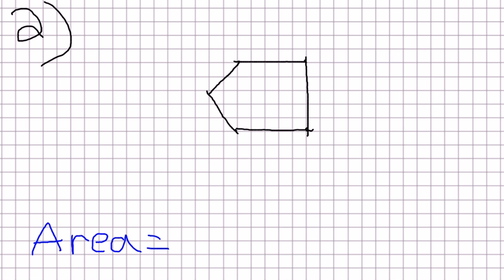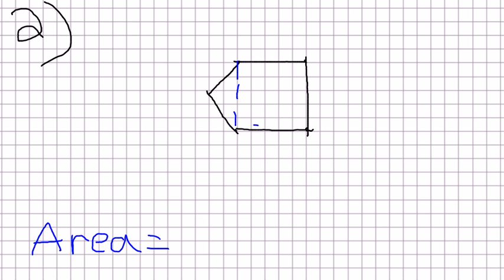Okay, next problem. All right, so question number 2 doesn't give you any numbers, but it gives you a grid. So you can use the grid to figure out the lengths. Also, just like number 1, this weirdo shape here, it looks like kind of a house that fell over. There's no formula for it, so you break it up into shapes that you do know how to solve for, like squares, rectangles, and triangles.